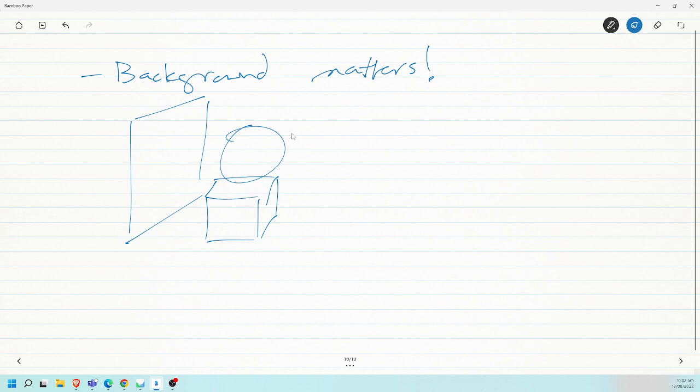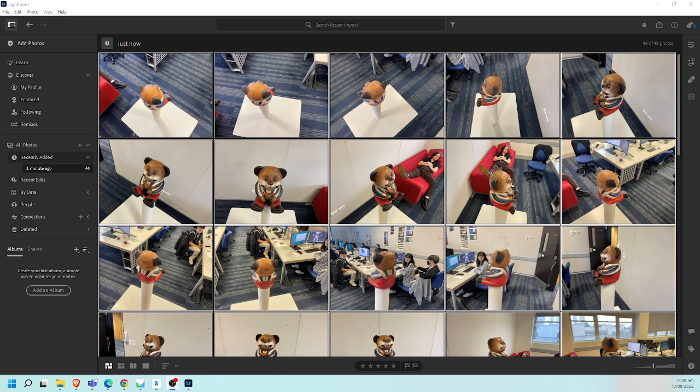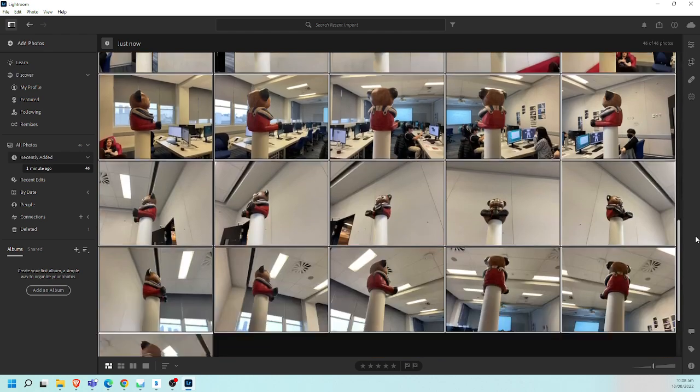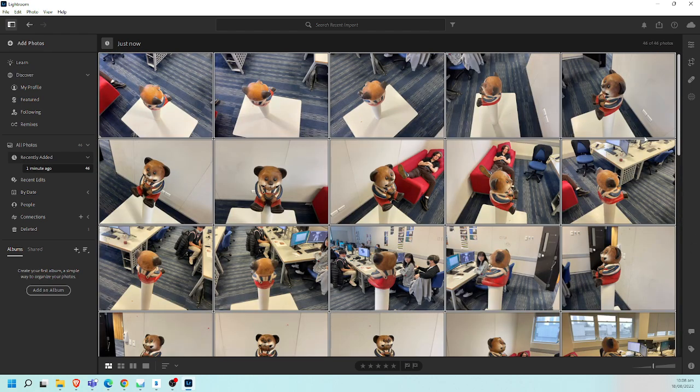No. How is the software going to realize the camera is rotating around? The software looks at the spatial information from the background. So it's okay if the background is busy, as long as you mask it out. The space and the background matter. Okay, let's continue. As you see, I took photos of this little bear from all angles, from bottom to top.